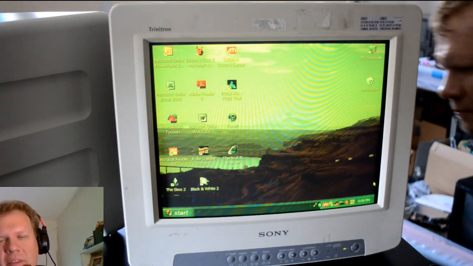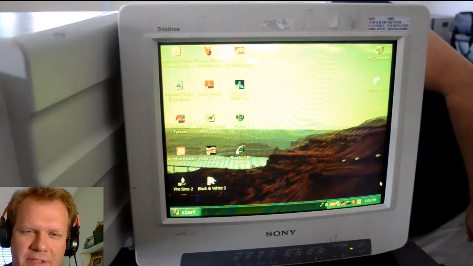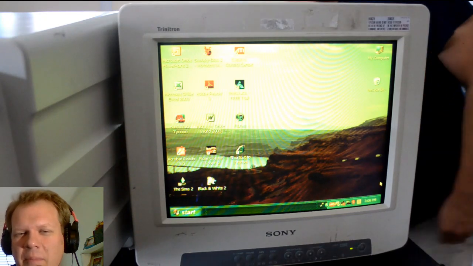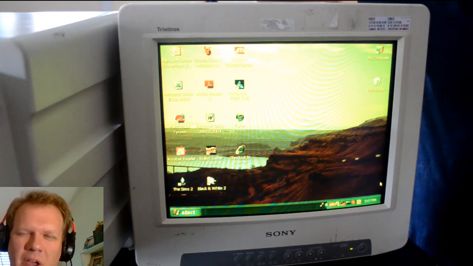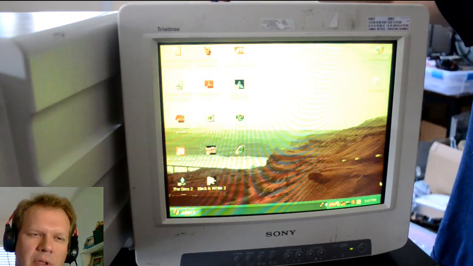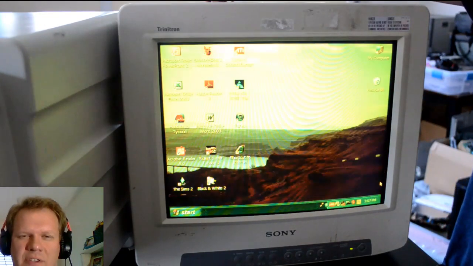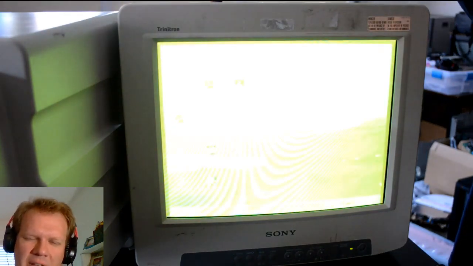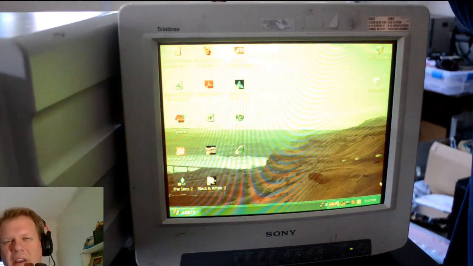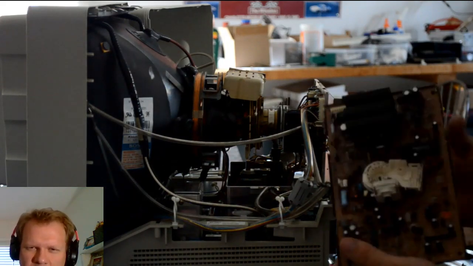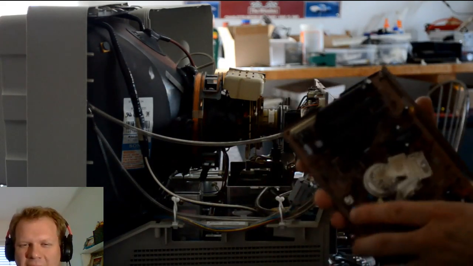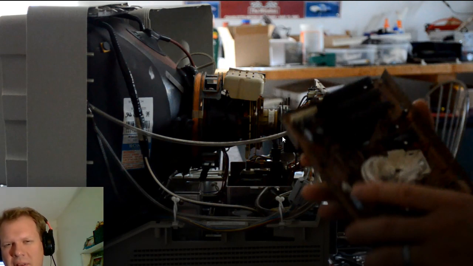Now that I had the monitor open, I wanted to test a little bit, turn up the screen brightness and mess with it. There's a couple of potentiometers in there that I was able to use to make some adjustments to screen brightness. That's what I did first, but I was still missing a color. That was telling me that probably something was bad on the original CRT neck board, and that had a lot of components on it.